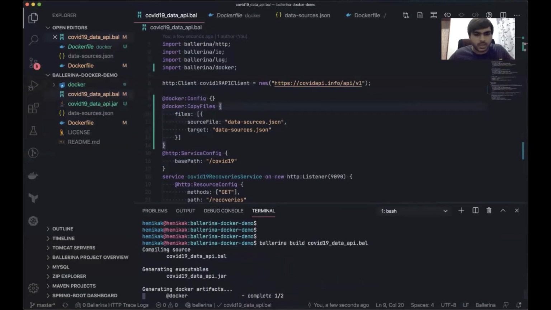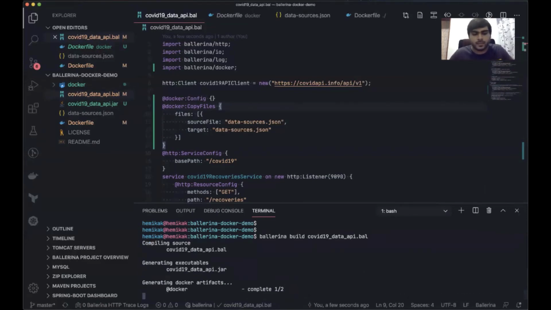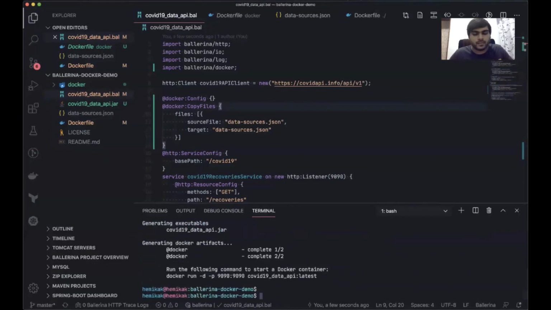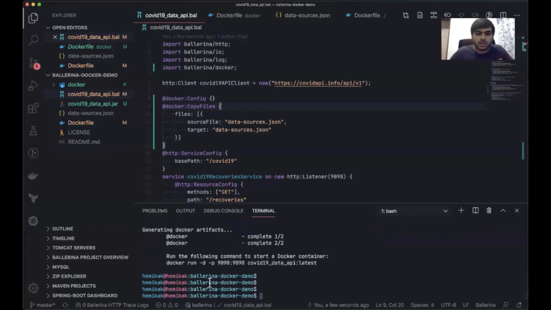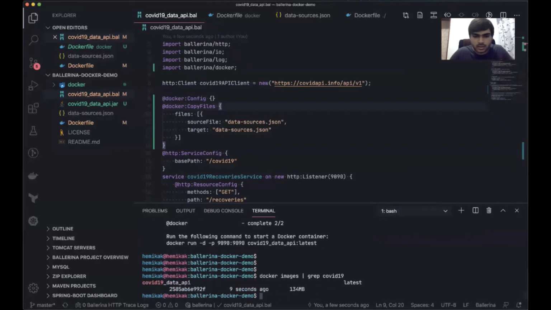So it's getting built. It's going to create the Docker file and also the image. Okay, now let's check whether we have the images there. Okay, so there's an image that's been created 9 seconds ago.